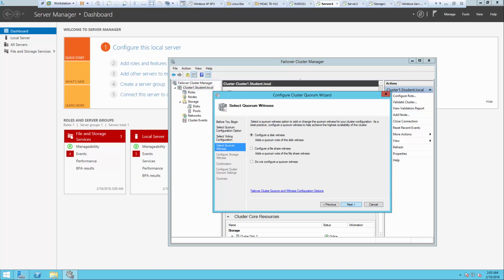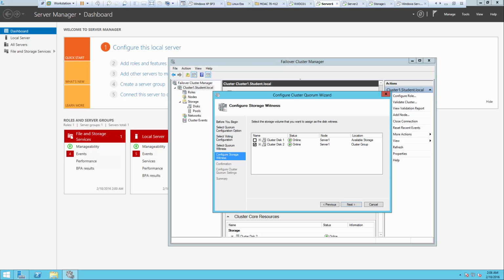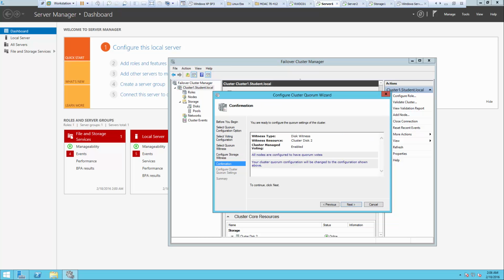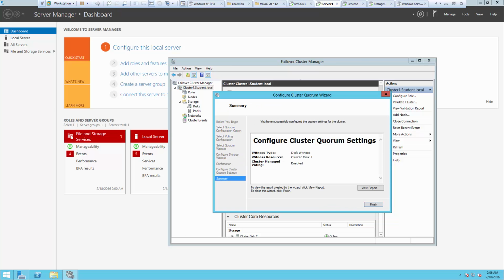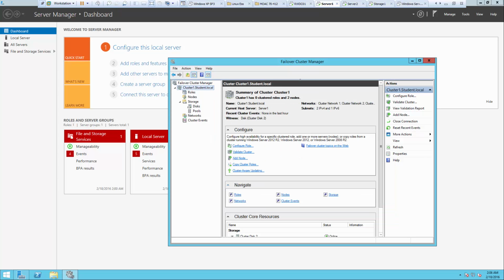We will go next. We want to configure a witness. Now we're going to use the smaller of the two disks, so the 2 gig disk. Next. And here is an overview of our settings. That's what we want. And again, double check and finish. And now we've configured our cluster quorum and we've configured a witness disk.